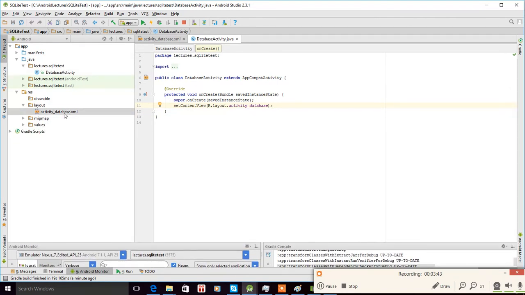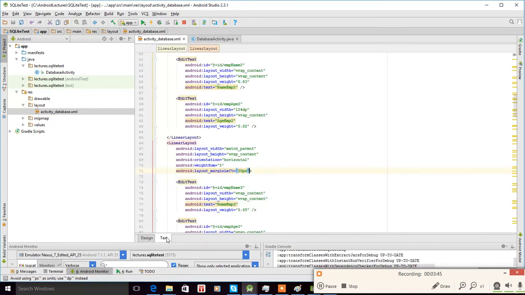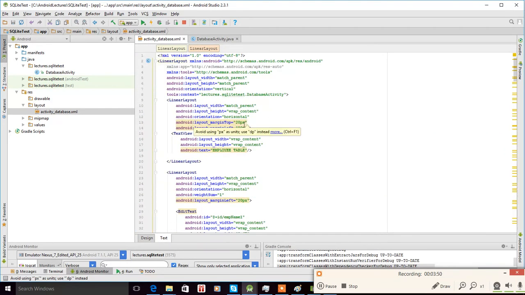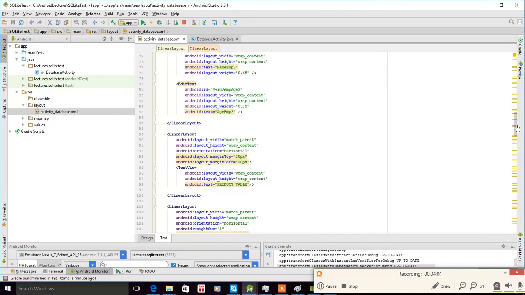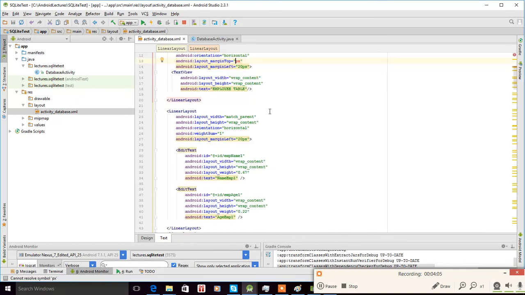Let's go to the XML file again. We can try to reduce the margin spacing. From the top we can make it, say 10, or let's make it 5 pixels. So the spacing between the two tables, we can also reduce the margin to 5 pixels.